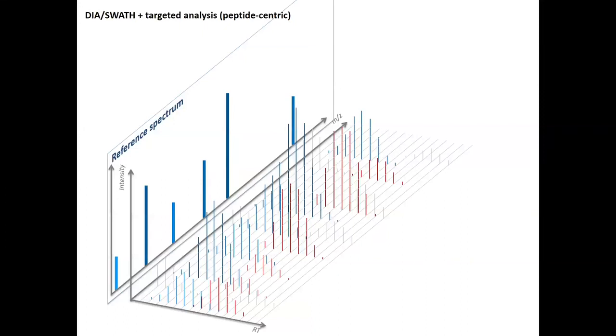So if you like this three-dimensional plot way of seeing things, then this is a depiction of it. Here's again this SWATH MS2 data. This is the fragment ion spectra from one precursor isolation window, let's say 500 to 525, and these are all the MS2 spectra stacked up as a function of time. And now you can imagine taking some prior knowledge about this peptide that we're interested in and projecting this on. So let's say this blue spectrum, which is shown behind, is what we already know about this peptide from some prior DDA analysis, and we know that these are the various fragment ions that occur for this peptide, and now we project this essentially onto the SWATH data.